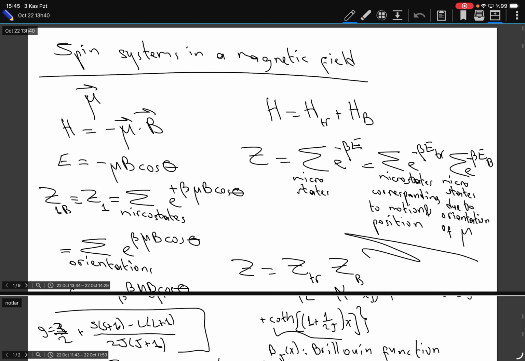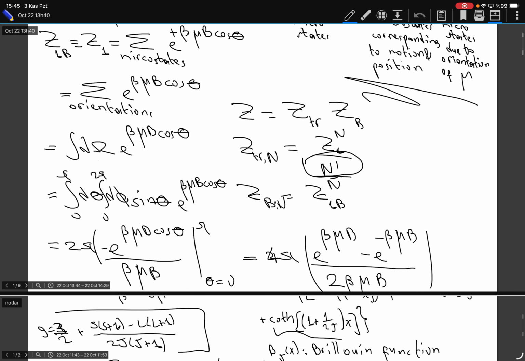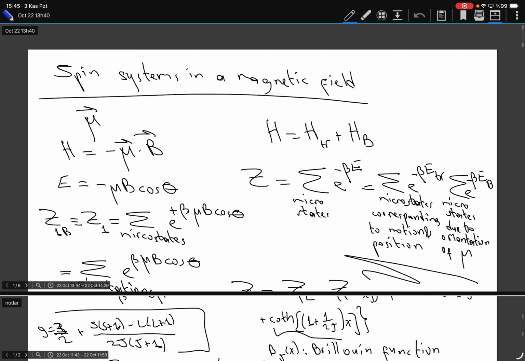So we were looking at the partition function. If we have n non-interacting particles, the partition function is proportional to the partition function of one particle raised to the power n, because there are no interactions. And then we said, okay, let's look at this magnetic system. Let's imagine a magnetic dipole with a magnetic dipole moment mu in a magnetic field. What will be the magnetization, the magnetic susceptibility of this system, etc.